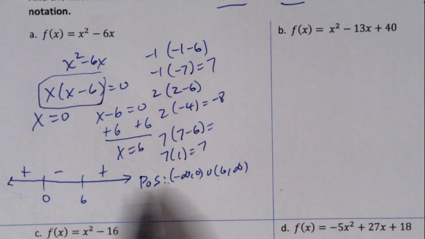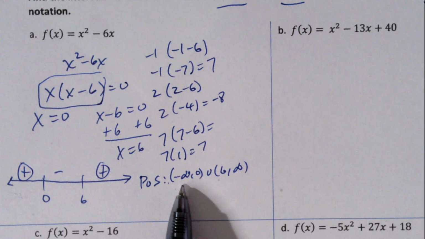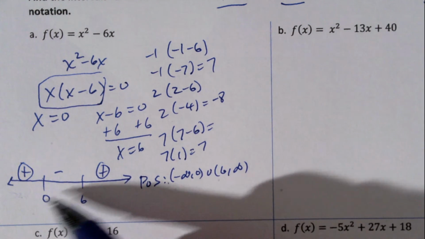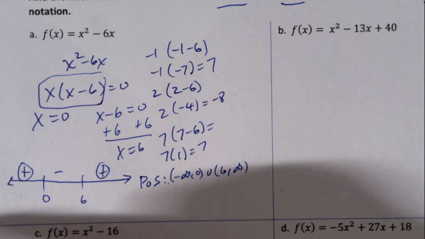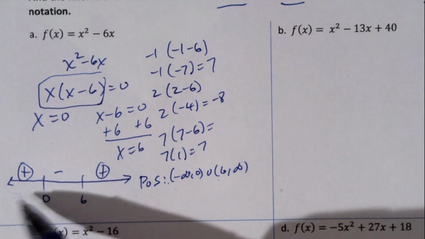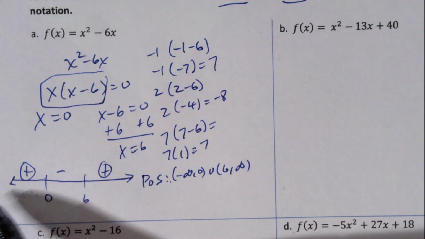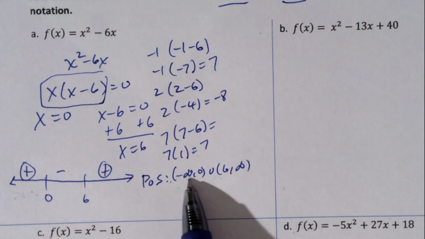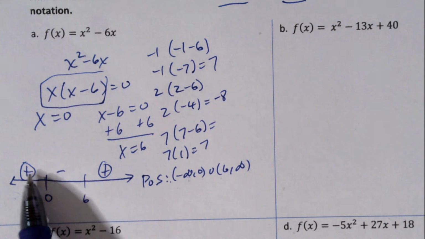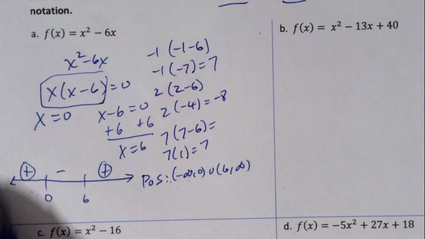On the right-hand side is positive infinity. Don't look at these signs to determine what that infinity is. When I'm going to the left, it's negative infinity. When I'm going to the right, it's positive infinity. So that sign of the infinity means I'm going to negative 1, negative 2, negative 3, negative 4, and so on until negative infinity. That's what that negative sign represents. It has nothing to do with this positive sign. Okay? So it's positive in this region.